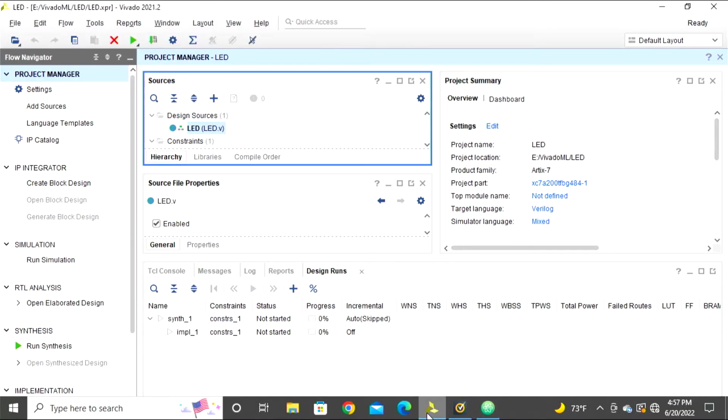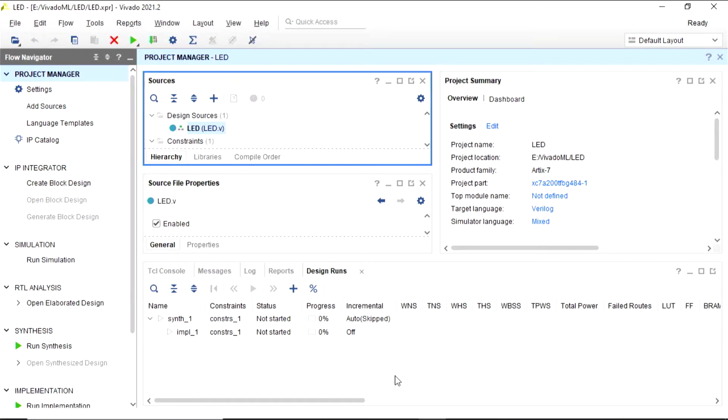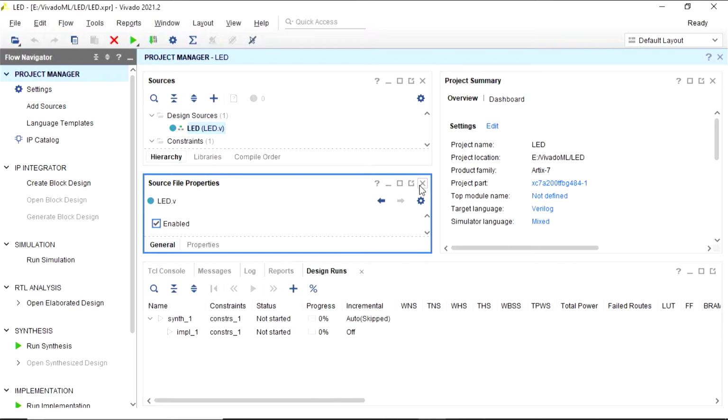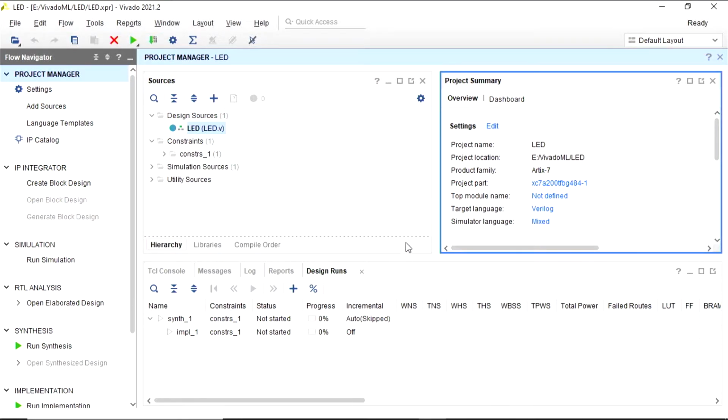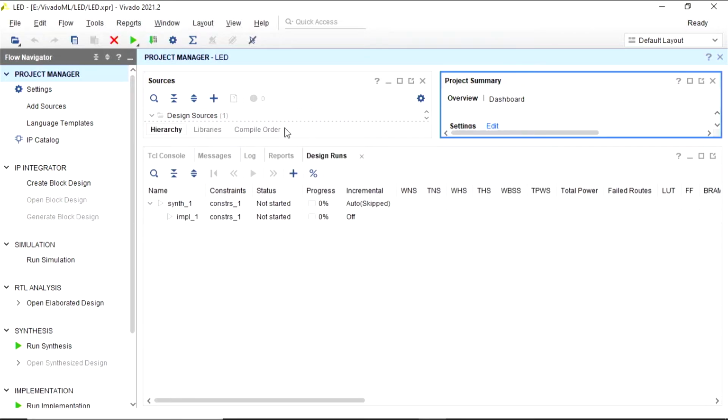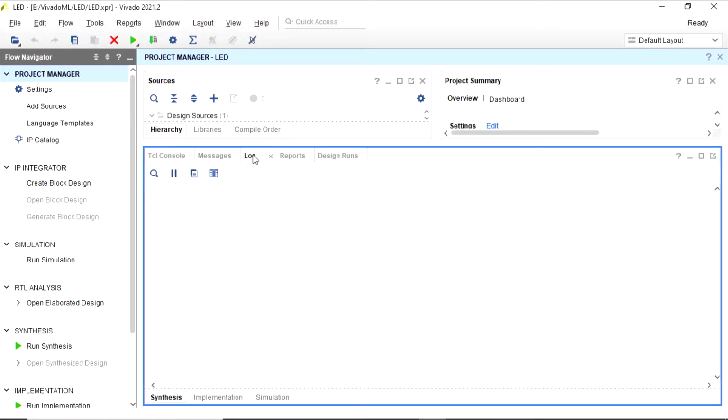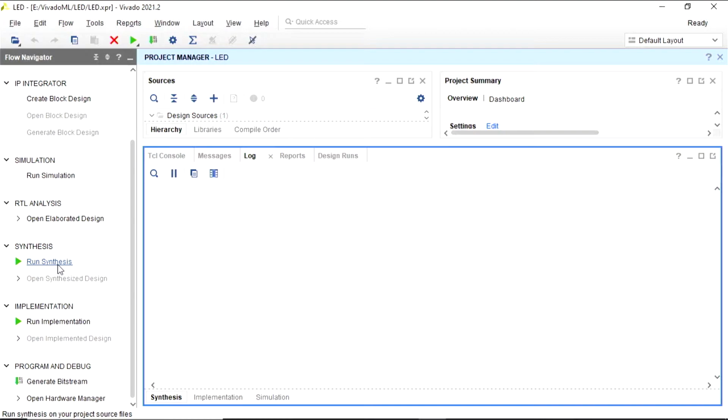So then we go to Vivado, and we're going to close this, and we're going to scoot this up, and we're going to click on log, and we got it set to synthesis, and we're just going to run synthesis, see if we have any problems with it.